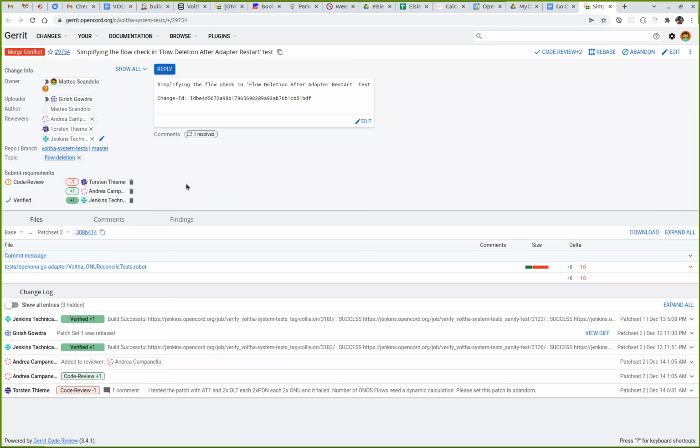Okay, I had submitted this patch and I see Thorsten's point of maintaining the dynamic calculation of the flows. Now that I understand the test case better, I'm completely fine with it, so I'm going to abandon this patch. But there is still an issue when running the test with the Turk Telecom use case.